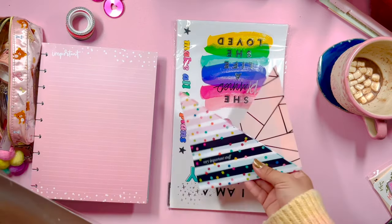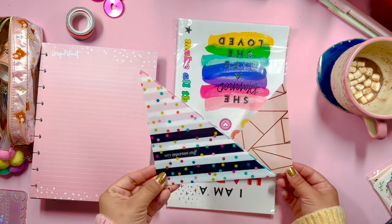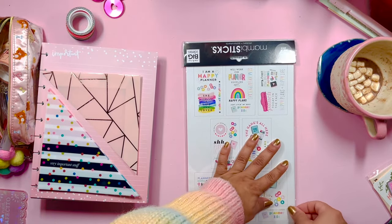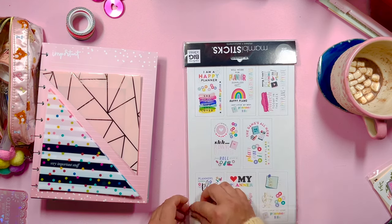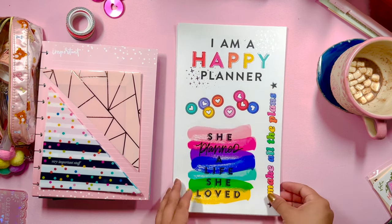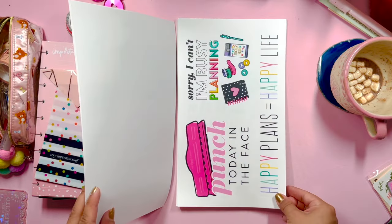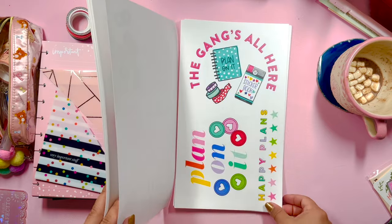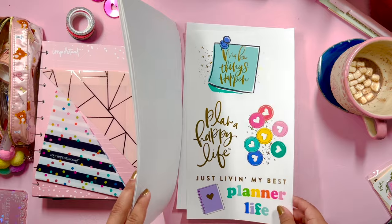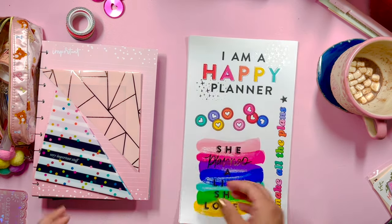Next up we have adhesive pockets — that's amazing! I've always wanted adhesive pockets and just never felt like buying them elsewhere, so it's great that we have two in here. And then the last item is a Mambi Sticks pack — a 29-piece Planner Girl sticker pack. This is a perfect choice for a planner essentials mystery bag: it's the quintessential planner-girly sticker pack. I do have this already and have used up a good chunk of it, so I'm happy to have another one.